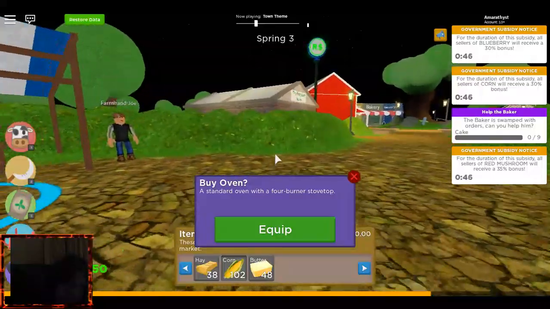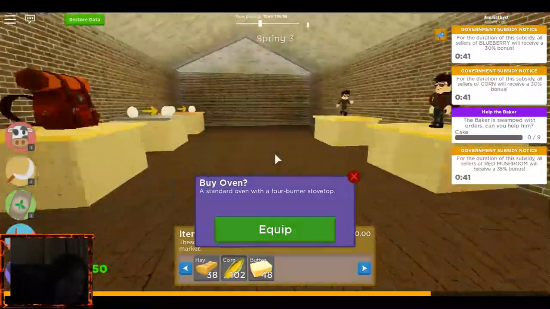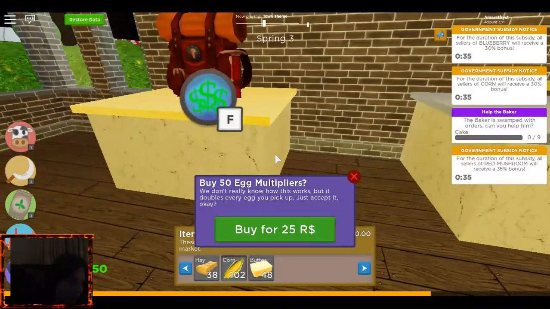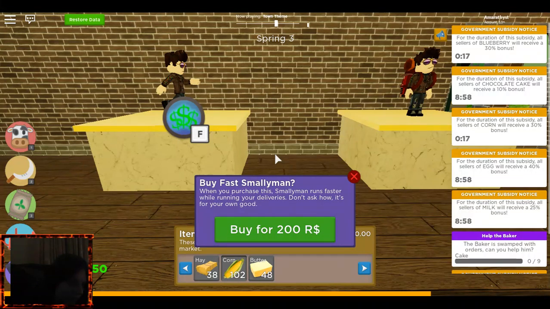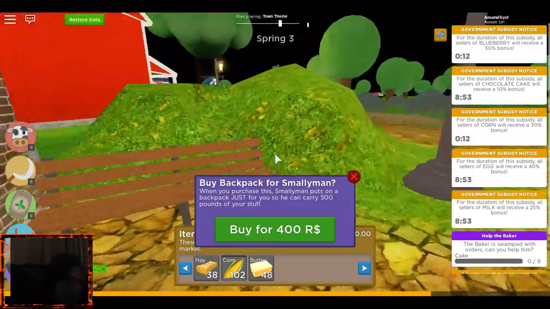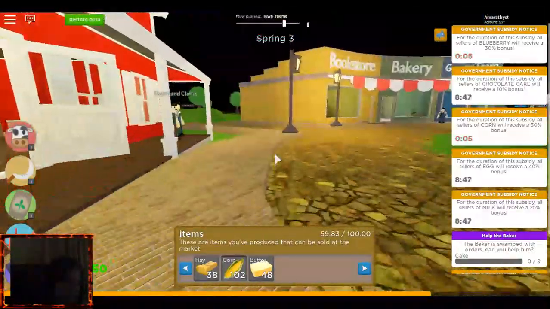Okay, last shop on the list is your Roblox store. Here's your Roblox stuff. So you get permanent egg multiplier, absurd backpack, okay, didn't know that. Runs faster while running your deliveries, and can carry 500 pounds of your stuff, so he gets an upgrade. I think the standard is, well, varies, so I don't know.